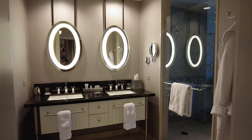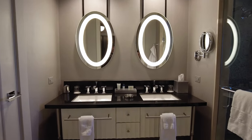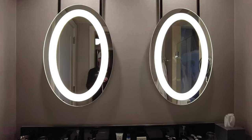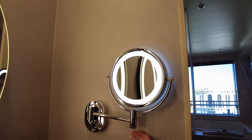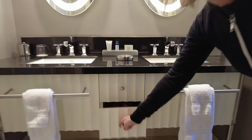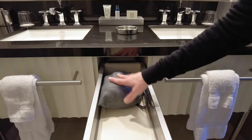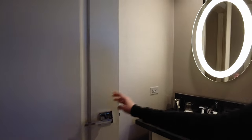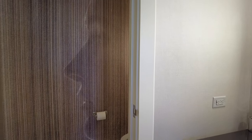Stepping into the bathroom, which is actually like three pieces: you have a two-sink vanity with lit mirrors and a magnification mirror that is also lit, plus a couple of drawers in the middle. The two handles on the side are not actual drawers, but that's also where your hairdryer can be found. On this side you have a separate closed-off toilet, which you do not always get in a hotel room.